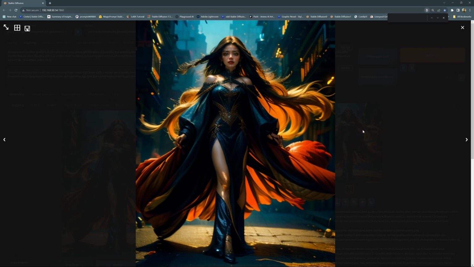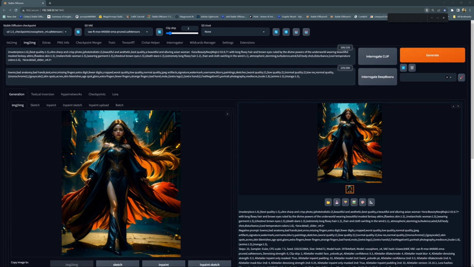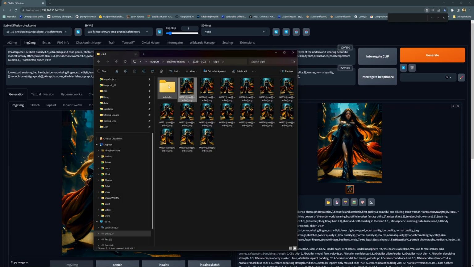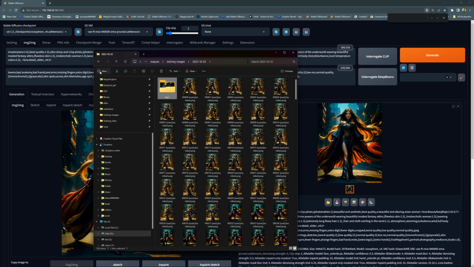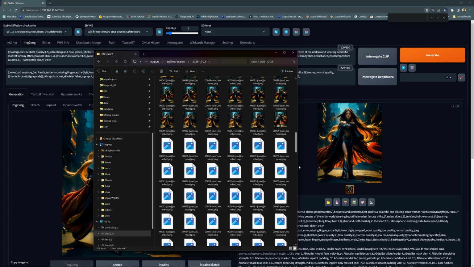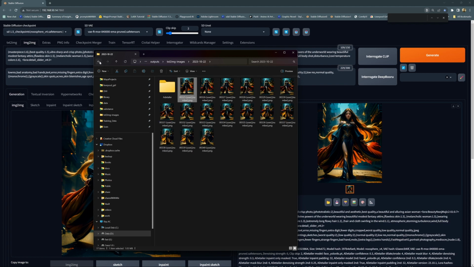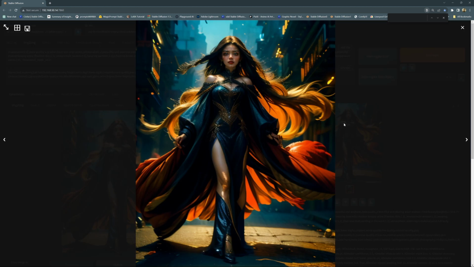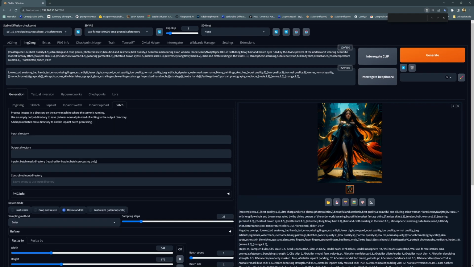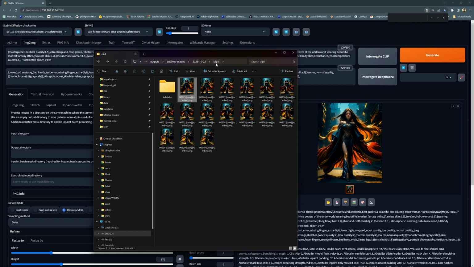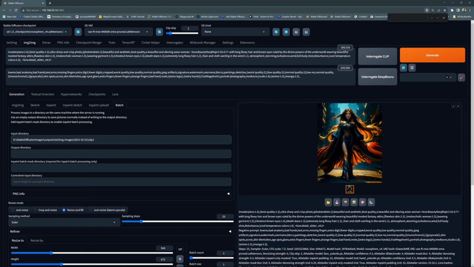Yeah, that looks similar. I'm just wondering if that is really the last resolution we used, but it's fine. We can just go with that. It looks a little bit more blurry, but that's perfectly fine. We're going to upscale it later. And now let's try the batch process again. So let's put that here and generate.